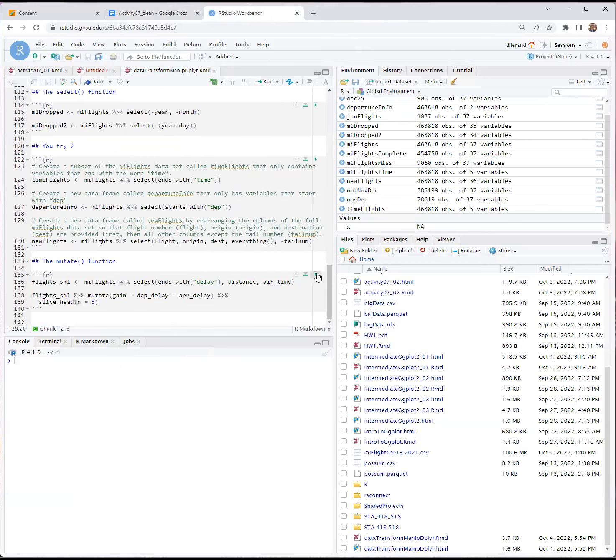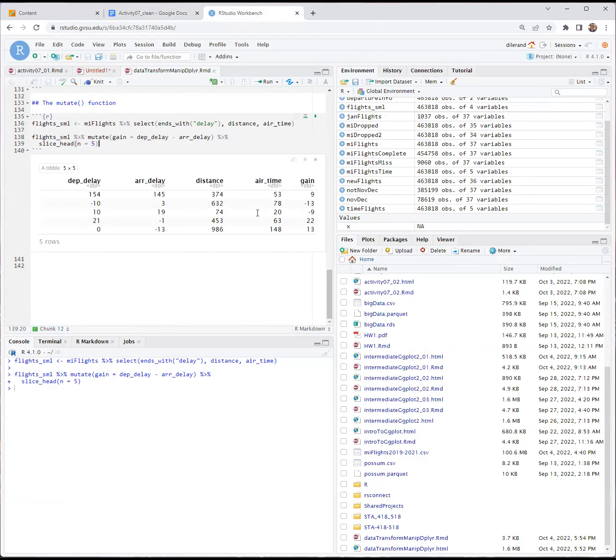Run that. So we can see the gain variable that we made. How much time did the flight gain? Given that it was 5 minutes late when it left, if it was 5 minutes late in its arrival, that's a gain of 0. If it was 10 minutes late when they left, but only 5 minutes late when they arrived, that would be a gain of 5.